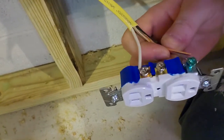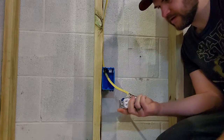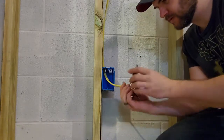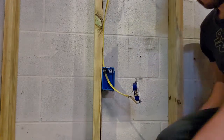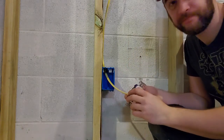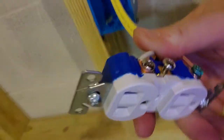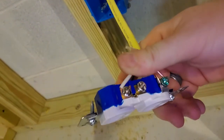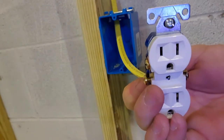So next one I'm going to do is the ground right here. And I'll take and make a loop here and then attach it. Set this guy.